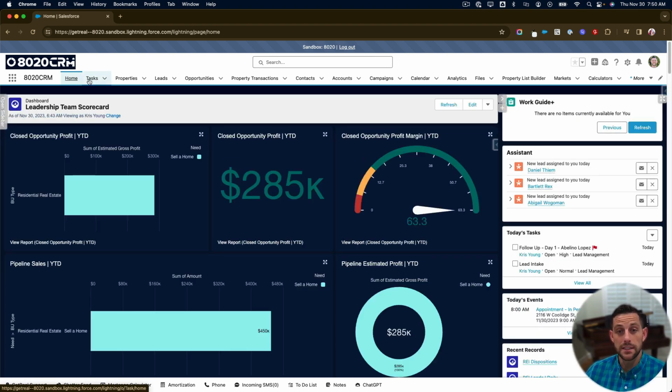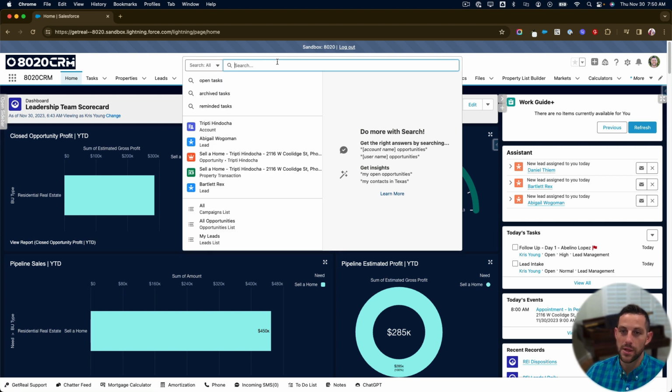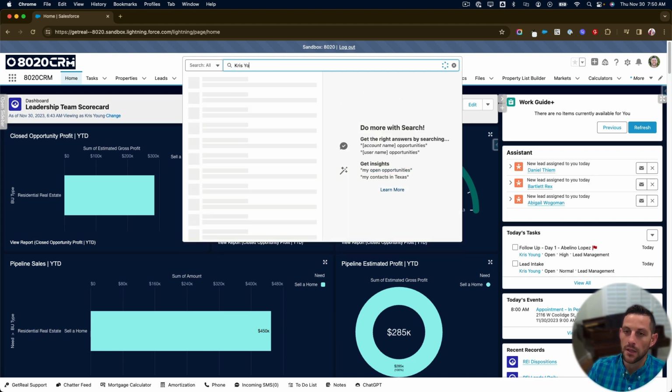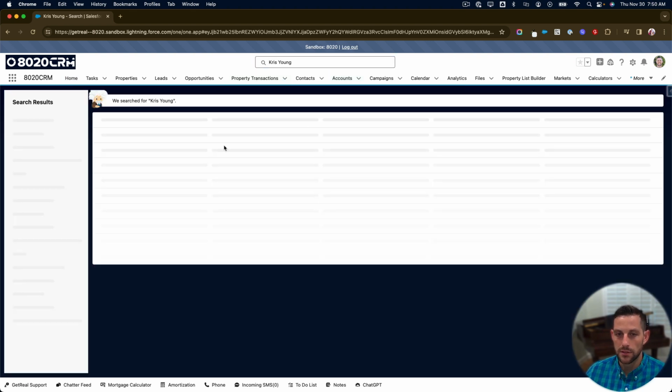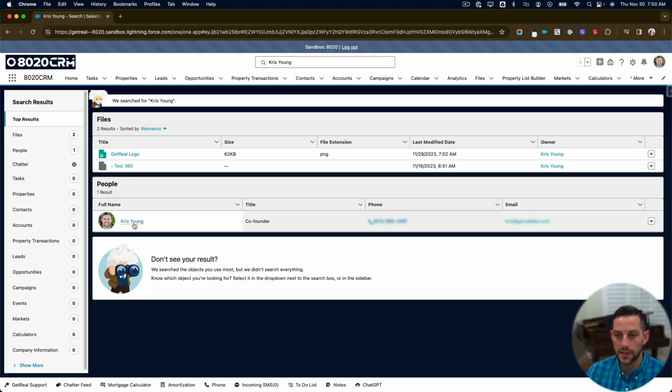So I first log in, come to the home screen, and then we'll cover a little bit of the general layout and the home screen here. So starting at the top, left to right, in the very top middle here, we've got the global search function, very powerful AI based. You can search for nearly anything in the platform. I could search for a phone number, an address, a person's name. I could search for a user. And this will look through the platform and find any of these records related to that.